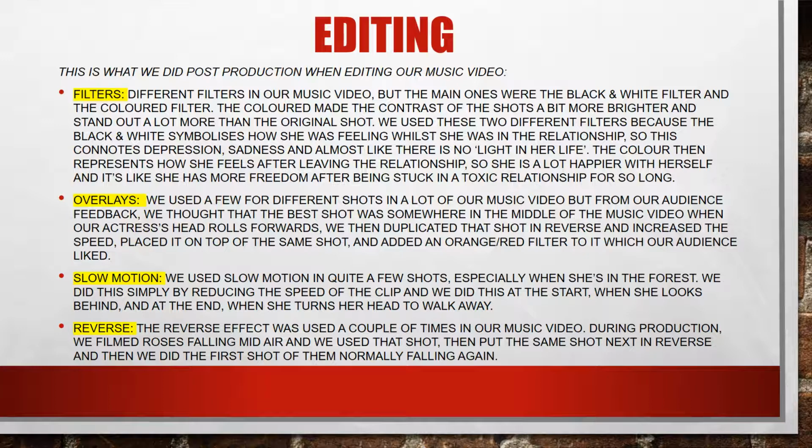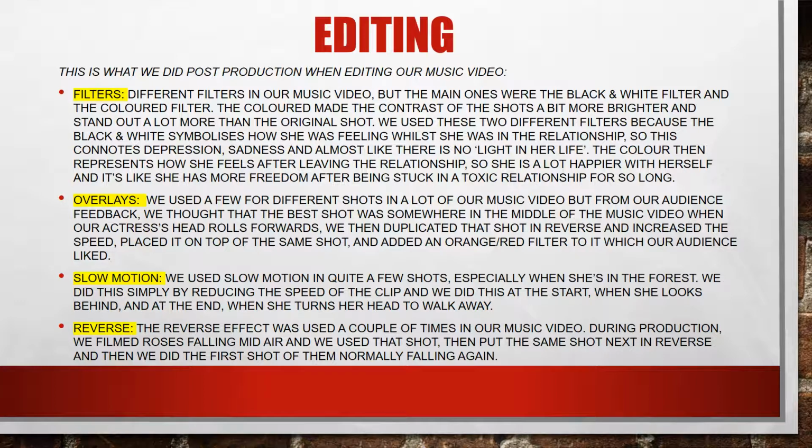We used these two different filters because the black and white symbolises how she was feeling while she was in the relationship, so she was going through depression, sadness, and almost like there's no light in her life. The colour then represents how she feels after leaving the relationship, so she's a lot happier with herself and more confident, and it's like she has more freedom after being stuck in a toxic relationship for so long.